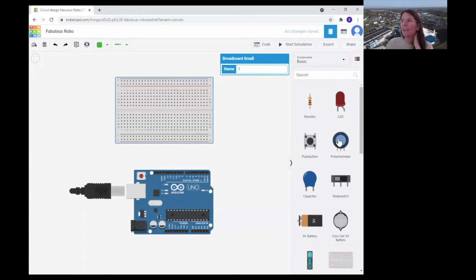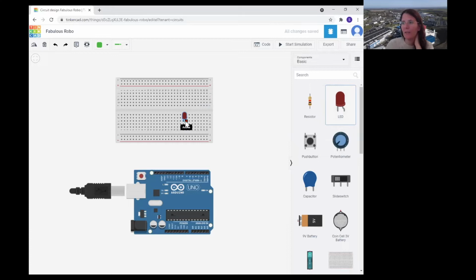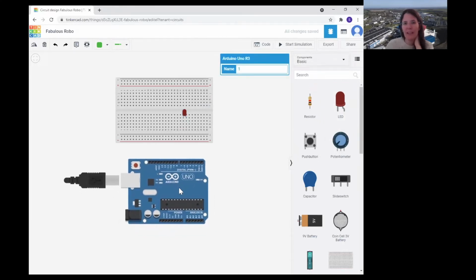All right, so we're going to start with the circuit that we created last time. So a light, an LED, a light that turns on. So I'm going to bring out my LED and I'm going to pop it on one side of the board, like this. Okay, so bring that over. I'm going to do another couple of bits of the circuit, and then I'll hand over to CJ so that we can build the physical circuit with them.